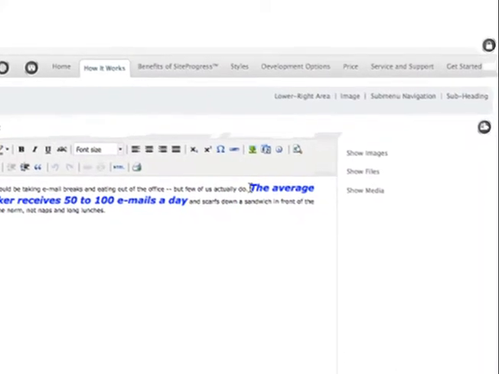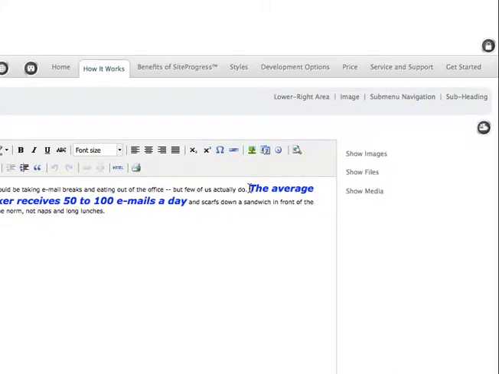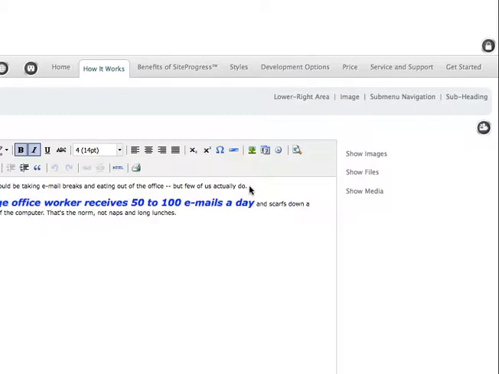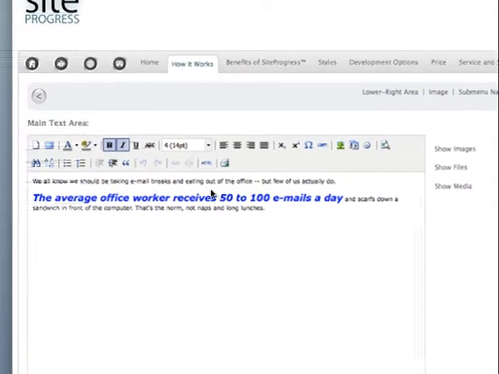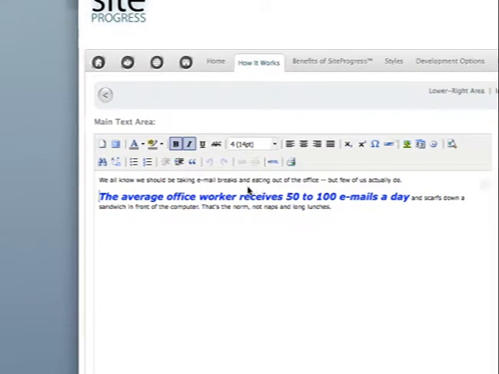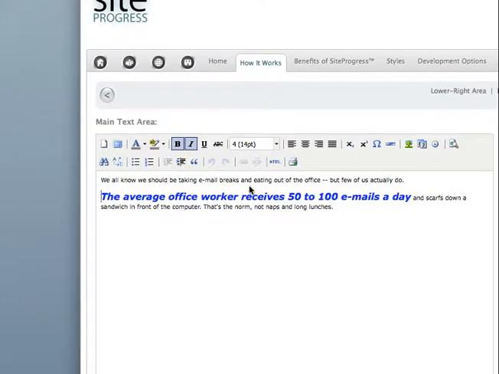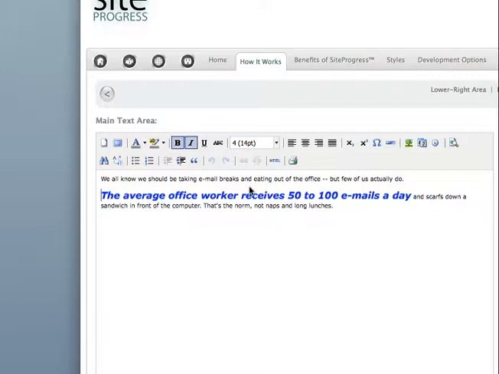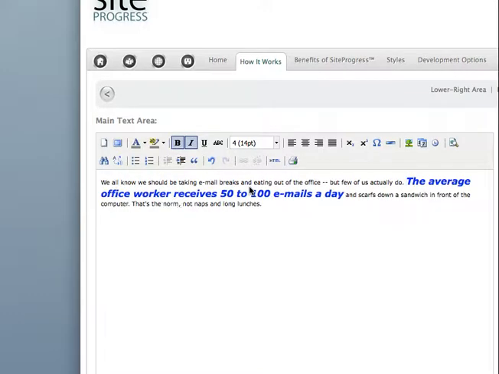But let's take this a little bit further, and what I'd like to do now is bring this blue highlighted line and put it on its own line. So I'm obviously going to have to do a return here. But there are two different types of returns that I can do. If I click down and just do a basic return or hit the enter key, it'll return the line, but as you'll see, it puts a one-line space above where I returned, which may be what you're looking for. But if you want to simply wrap the text, I'll bring it back up here.